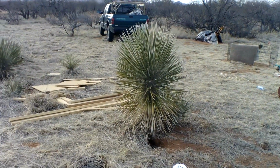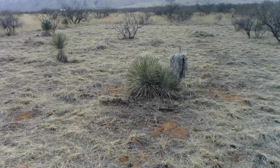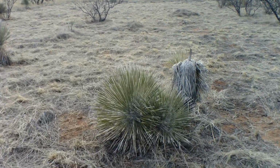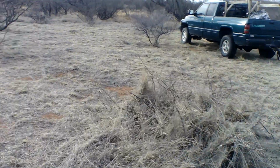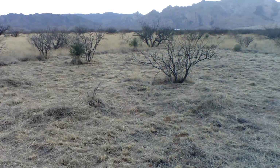This guy's also kind of crazy, but I think we can do away with some of these little guys that are just doing nothing but taking up space. Got a whole bunch of random brush piles. I got a wheelbarrow and find a place to dump it. Maybe burn it, who knows.